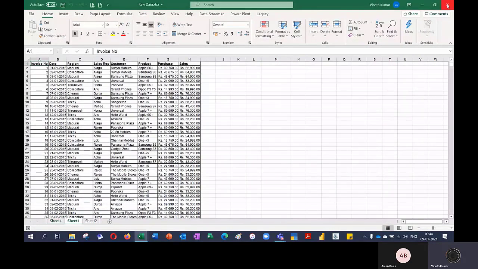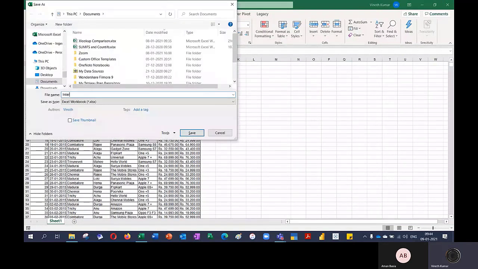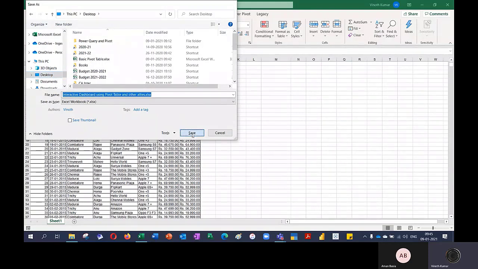And then I'll take this off, and then I'm going to call this interactive dashboard using pivot table and other. So I'm going to use a pivot chart as well as a slicer. I'm going to just say okay. Here we go.